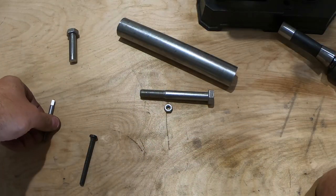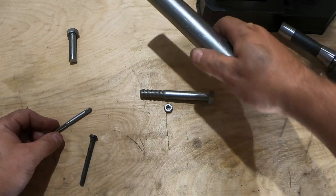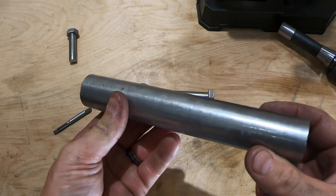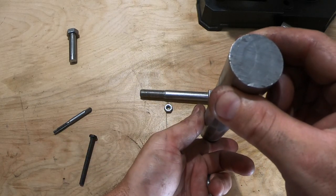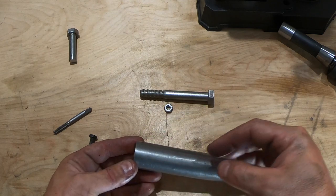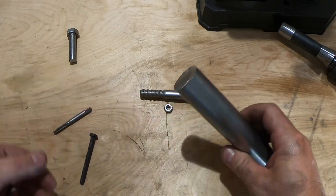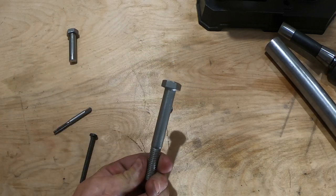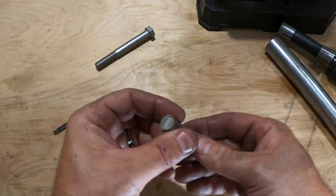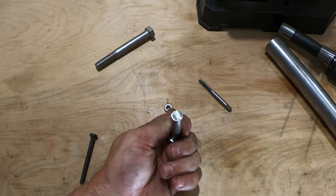So I'm doing the nut that screws into the pommel. I think it's called a finial. And normally, the only stainless I have that's big enough is this one and a quarter inch, whatever it is, bar. And I was thinking to myself, oh, I gotta cut this, I gotta make it square, then I gotta turn it. I don't have a lathe, so I'd be turning it on the mill first. And then I thought to myself, wow, I got one of these. So I had one, I cut the bottom off. It'll be a lot easier because I'll have a better starting point. So let's go do this on the mill.